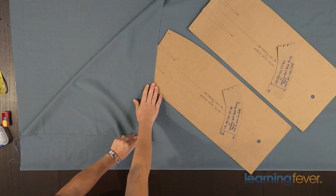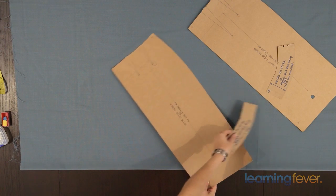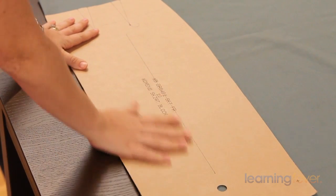The first thing I do is lay out my fabric on the fold. So you can see the selvages of the fabric are matching each other, and I laid out my fabric on the grain with the front of the skirt attaching right at the fold.